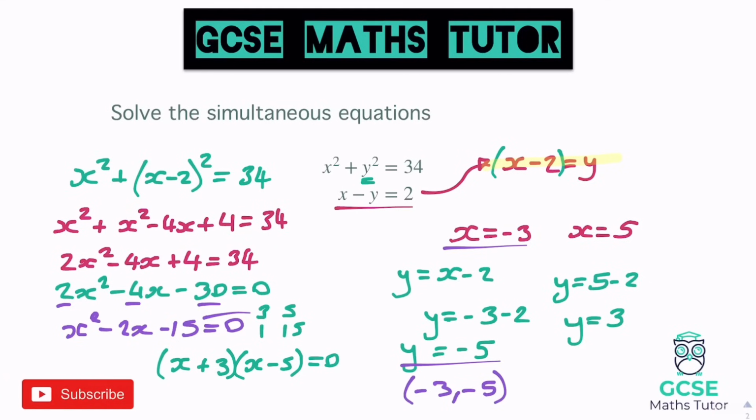And the other one there, we've got when x is 5, y equals 3, which again we can write as a coordinate, x is 5 and y is 3. So thinking about what we've done there, we are rearranging our second equation if we need to, just to make sure it says x or y equals, substituting it in place of the x or y in the circle equation, expanding it all out, tidying it up, making it equal 0, simplifying if possible, factorising, solving, and then resubstituting it back in to find our y or our x values depending on what we've solved for. So there's a lot of steps there, a lot going on.